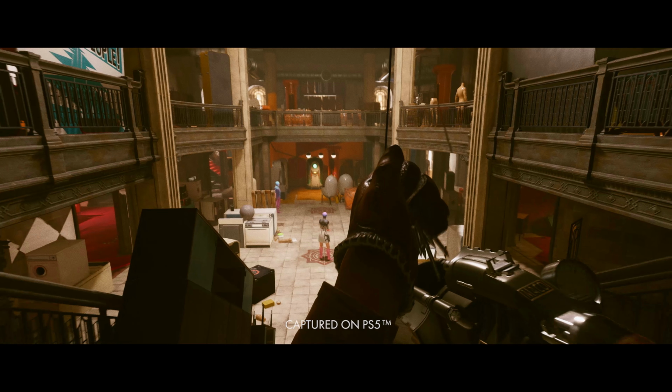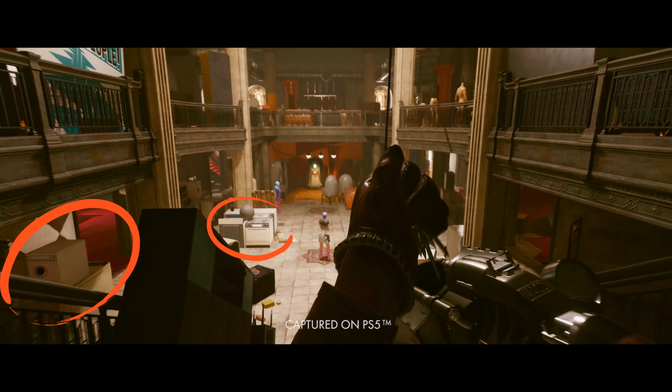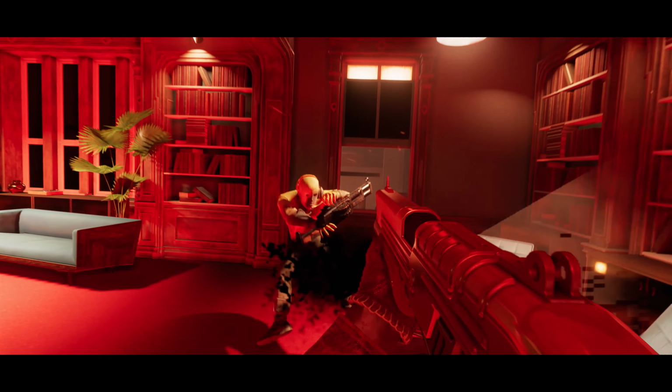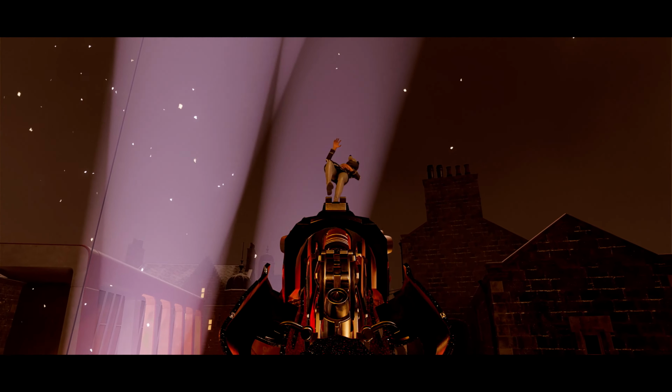This environment gives me a smaller scale Royal Conservatory from Dishonored 2 vibes though. Just replace the taxidermy and sculptures with what I assume are discarded appliances. The second environment looks similar to this one in the gameplay reveal trailer. So possibly the outside environment to this mansion where we explore the area, make our way towards the main event, and consider different ways to enter.